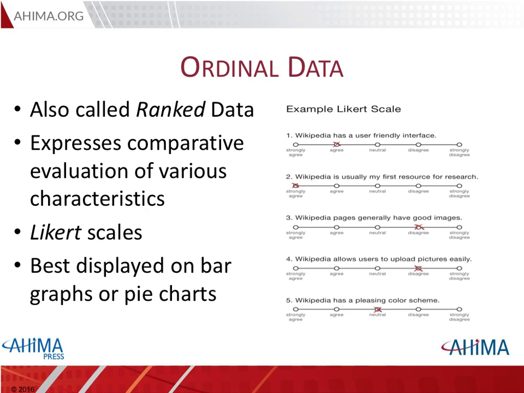Ordinal data is collected when you want to rank your data. Many surveys will use Likert scales. A Likert scale allows the respondent to state the degree to which they agree or disagree with a statement. The scale may range from strongly agree to strongly disagree, or instead, the scale may range from 1 to 5. Performance improvement teams often use this when they want to know how the respondents feel about an issue. Like nominal data, ordinal data is best displayed on a bar graph or in a pie chart.